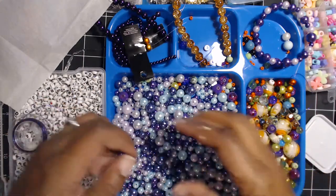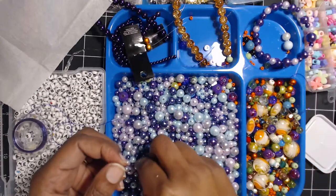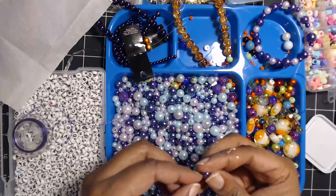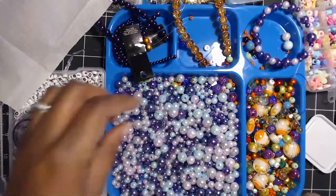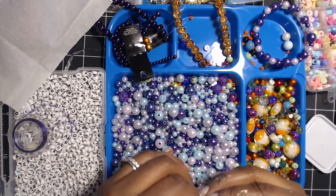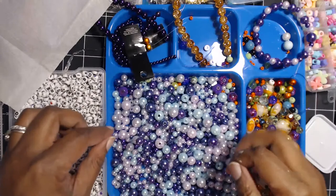We're gonna do two. So let's do two. Let's do big, little. This is such a pretty bead. You know what? I tried to paint some of my beads before, right? And it didn't turn out well for me. It was a disaster.